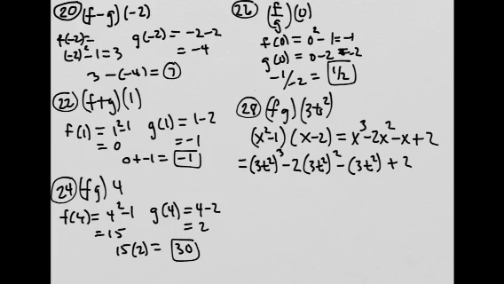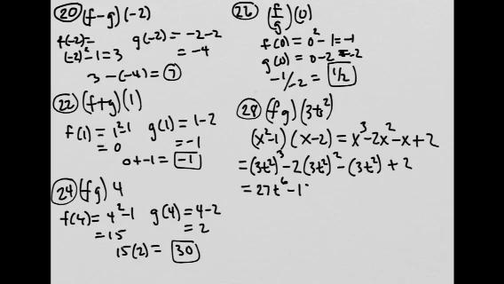So the first term is 27, because that's 3 cubed, t to the 6th. And then remember order of operations, first you do 3 squared, and then you multiply by negative 2. So 3 squared is 9, 9 times 2 is 18. And then t to the 4th, because it's t squared squared, so t to the 4th. Minus 3t squared plus 2. So here's the answer for number 28.